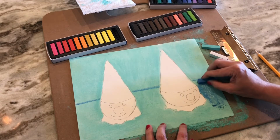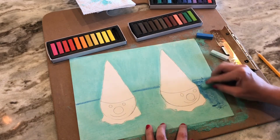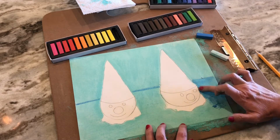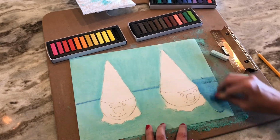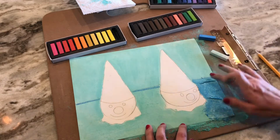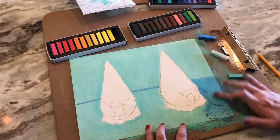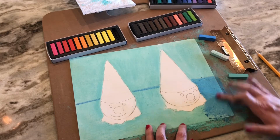below the line. And if you want to combine some of the teal back in, you can, and then blend it together. Sometimes I blend using a swirling motion. So we're going to fill in all below the line with the dark blue. Quick note, the reason we colored it teal to begin with is so that we would have depth and two different colors in there, making some texture and blending.